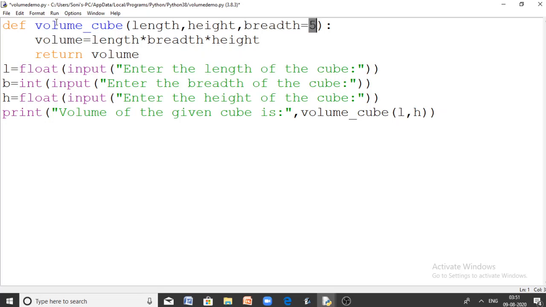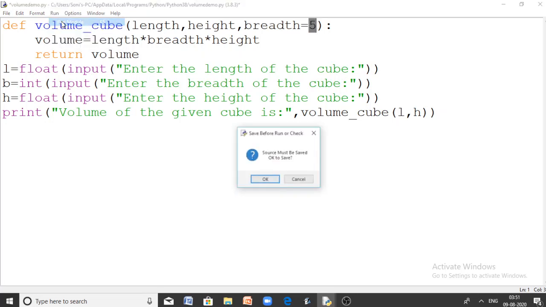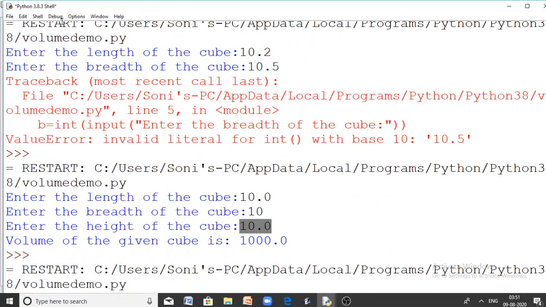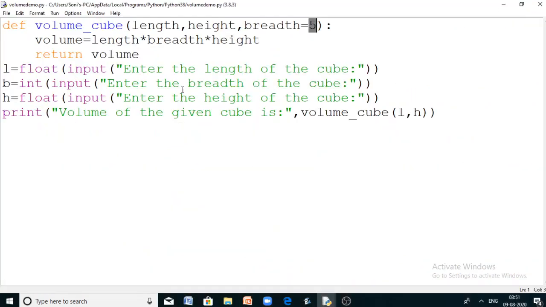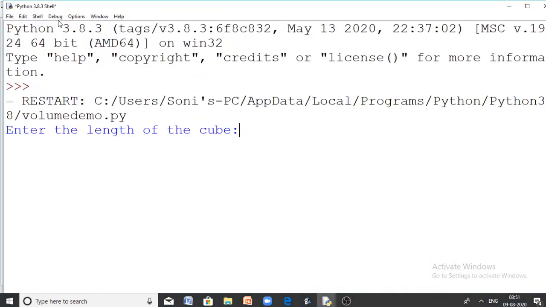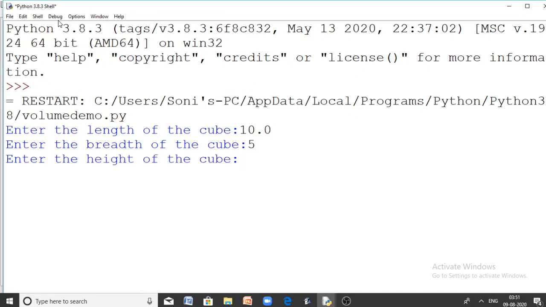Let me run the program again. Let me kill the program first, and run it again. Enter the length of the cube, for example 10.0. Then enter the breadth of the cube, I am providing, for example, 5. Then enter the height of the cube, again 10.0.